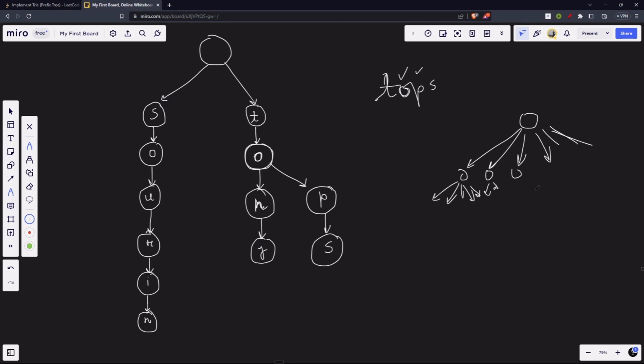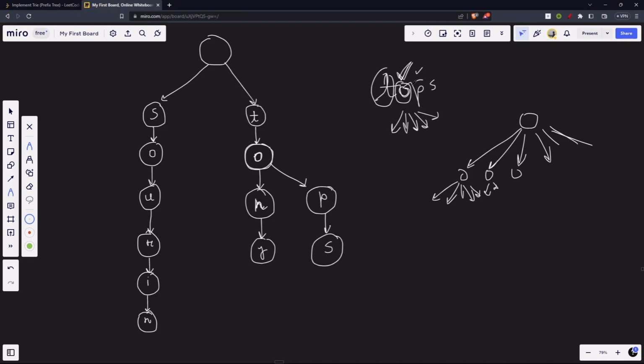So I hope that the insertion part is clear. For each node we will check if the current letter space is empty or not. If it is not empty, we will move down and see that this letter is taken, this letter is taken. For this letter, is the space empty or not? If the space is empty, then we will insert this character by creating a node, and that node will again point to 26 more characters, future characters.